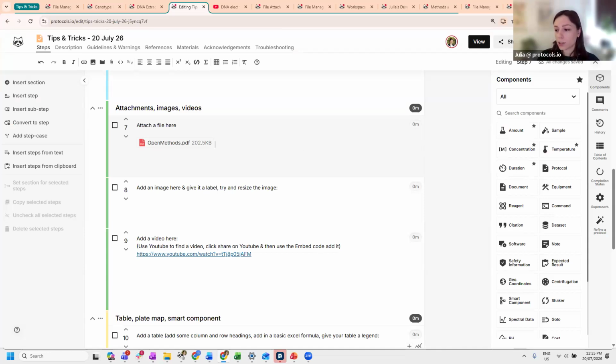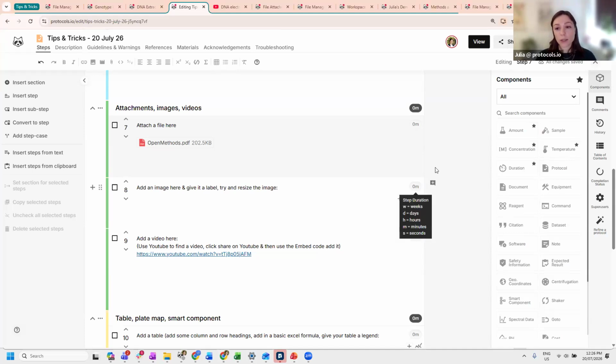I can see I've just had a question come through about the temperature component. So I can go ahead and answer that now. So what is the advantage of adding, for example, the temperature as a component as opposed to plain text? So that's a good question. Some components have more advantages to adding them in as a component versus plain text. So I'll show you specifically things like the amount.